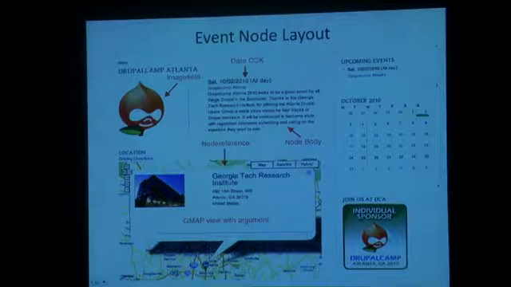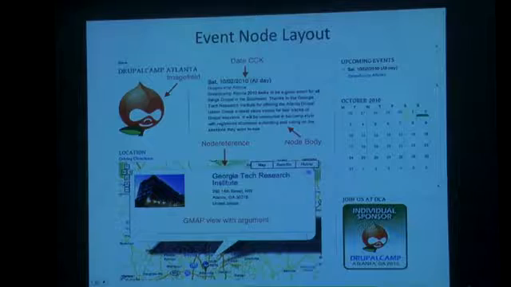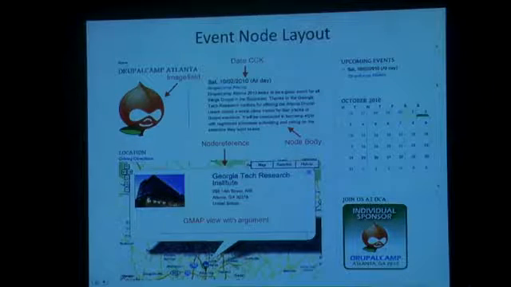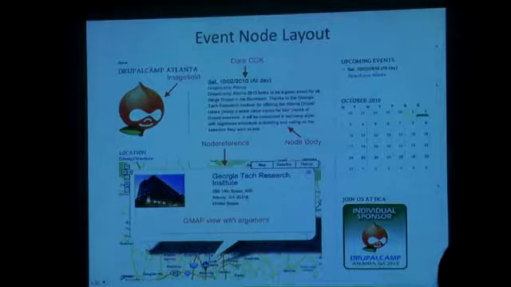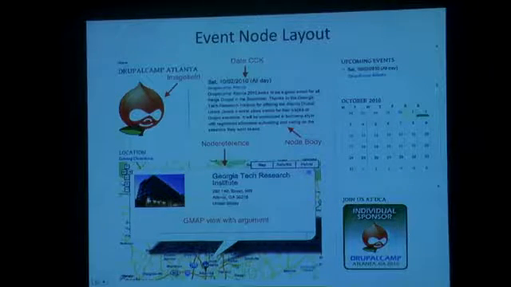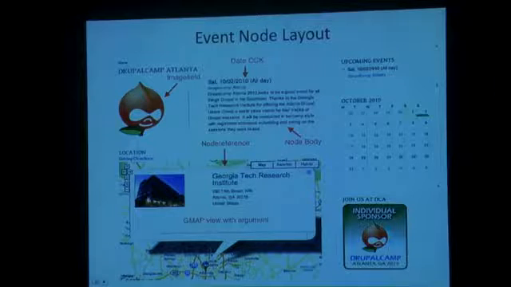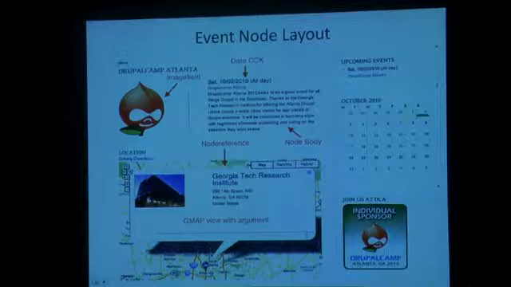Here's an example from my personal blog site — I've got an event node type. You can see there's a sidebar with various blocks, and different CCK fields: the DrupalCamp logo is a CCK image field, I've got a date CCK field, a link field going back to the DrupalCamp website, a node body, and an embedded location view which is a node reference field. The question is, in Drupal, how do we get this content type to look like this so that each time a content editor adds an event, all the pieces will be in the right places every time?